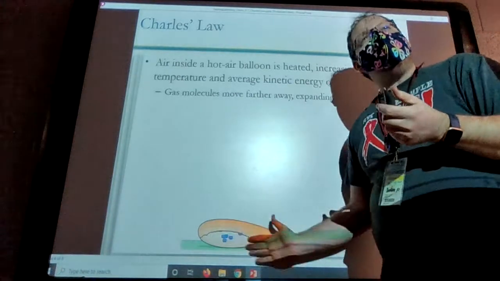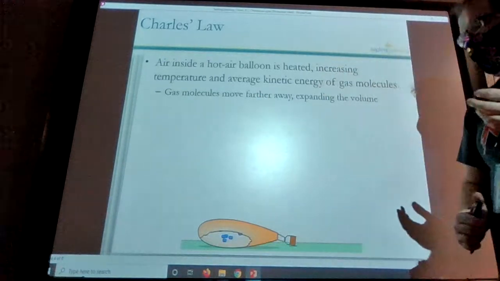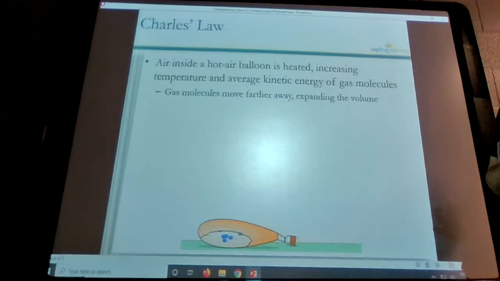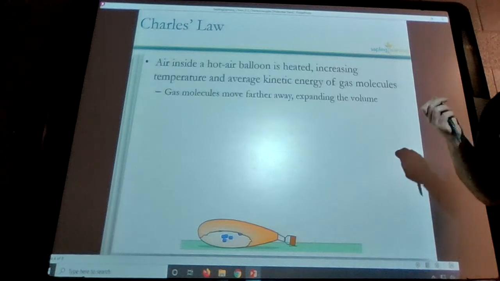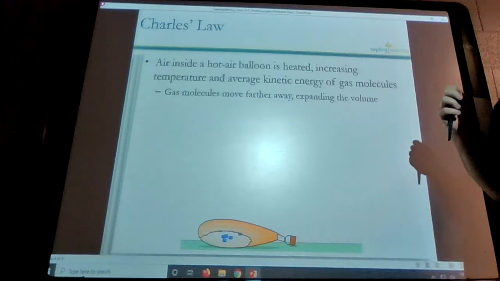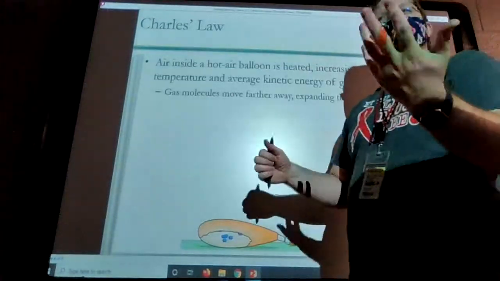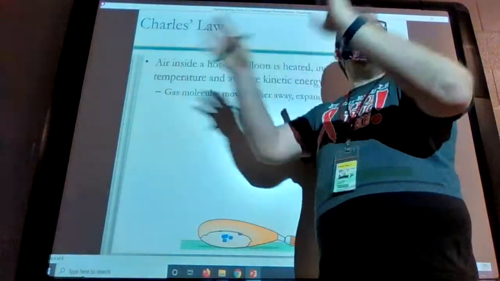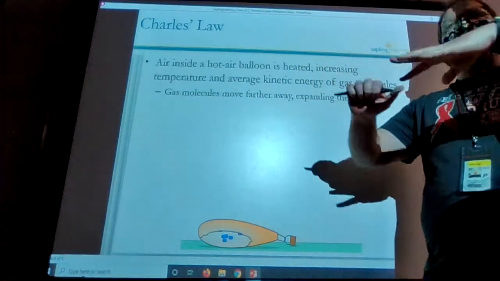And so what's in it right now is just cold air or room temperature air, whatever the temperature is outside. And then what do the hot air balloons have on them to heat the air? Somebody ever seen a video of hot air balloons? It's a flame. It's literally like a giant flamethrower attached to a basket that is attached to a balloon. They turn the giant flamethrower on. It shoots flames into the balloon, and those flames heat up the air in the balloon, make the molecules move faster, and so they're going to hit the sides of the balloon more often, which is going to expand it up.